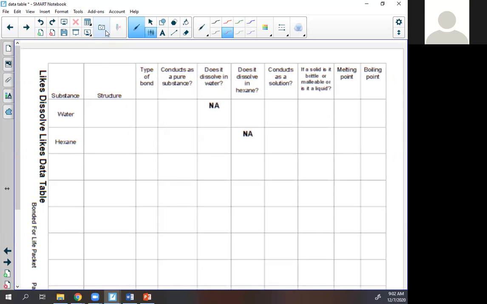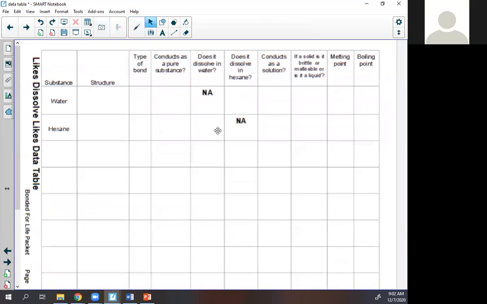All right, this is usually a lab, but I haven't done it in 6 years because it makes me sick. So I decided, why would I do something at my job that gives me a headache for 2 days? So what we're going to do is we're just going to fill in the data.